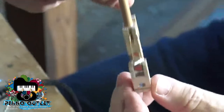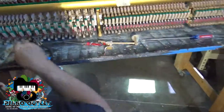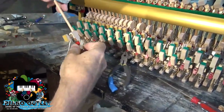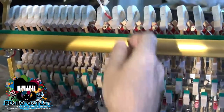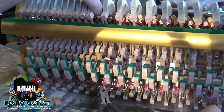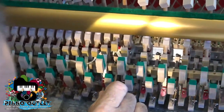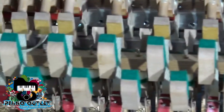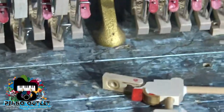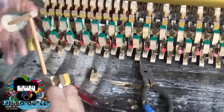So now this is ready to be put back into the piano. You'd think that would be easy, but it's not, because you have to get the screw in. Don't drop the screw — actually, let's drop the screw and show you how we get it out. So the screw fell out and it's down there. That happens all the time. We have our trusty little screw retriever, which is a magnet. Get back in there and pick it up — and there it is. That was try one; now we're going to do number two.